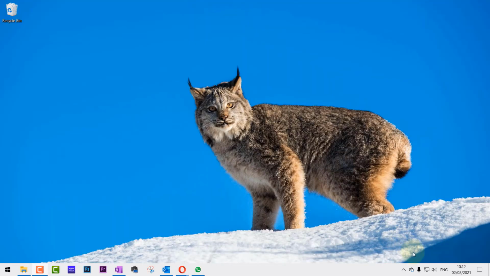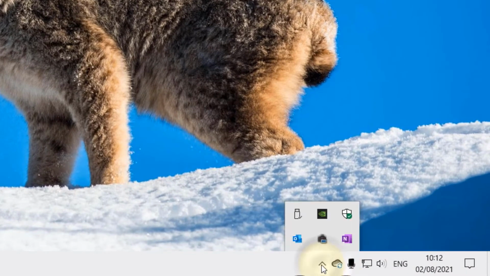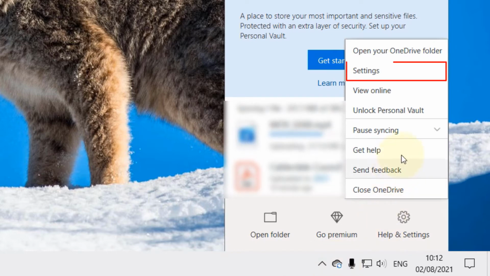Now you need to change some of the settings on OneDrive, otherwise OneDrive will start downloading those files that you have just uploaded to your OneDrive back to your computer, and it will start taking space from your computer. So now I'll show you some of the settings that you can change so that OneDrive would not download files back to your computer. What you need to do is to find this icon. If you don't see it here, click on here and you might see more icons.